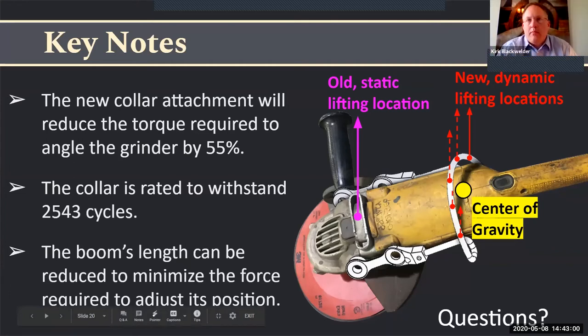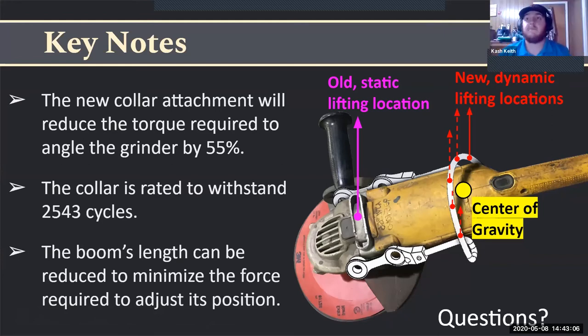And I'm sorry, I'm jumping back and forth here. Did Weller give you a target on what your price should be? They gave us a budget of $1,300, I believe. Okay.